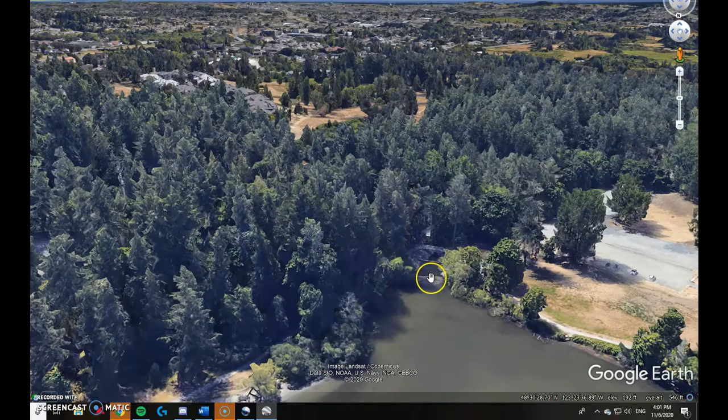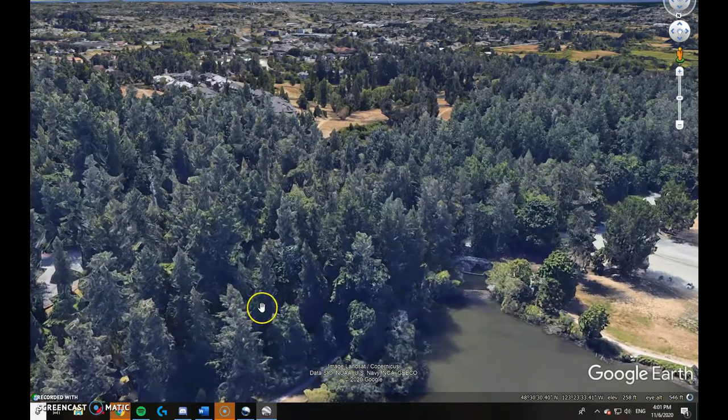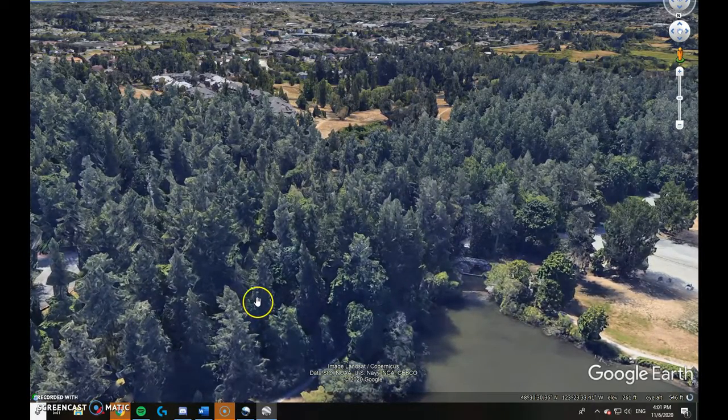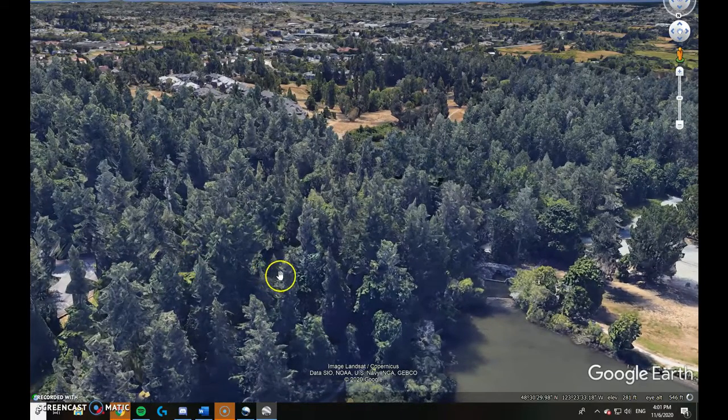Now at the headlands, we can see how topography plays a role in the sediment transport in the river. This area over here is more elevated than where the river starts down here. So in the winter in Victoria, when it rains heavily, the sediment under this tree line is largely very muddy and flows down into the headlands of the Colquitt's River, which then begin to flow downstream.